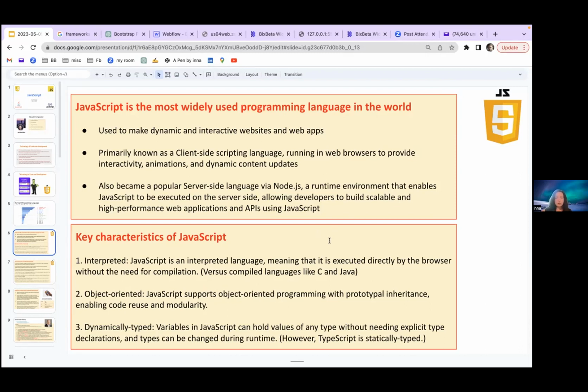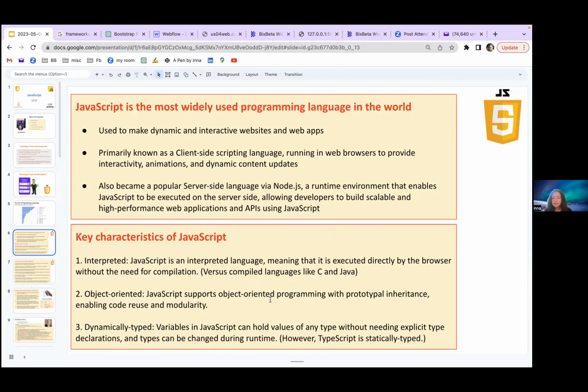JavaScript is object-oriented, and it has prototypal inheritance, which is a little bit unique to JavaScript, but basically it enables code reuse and modularity. It's dynamically typed, which means that variables can hold values of any type without needing explicit type declarations, and types can be changed during runtime.